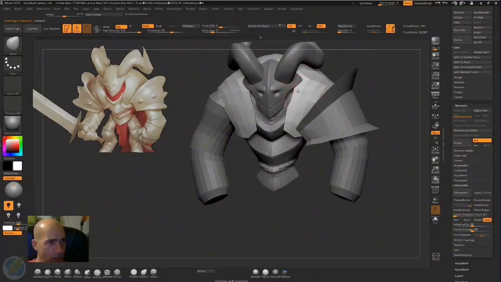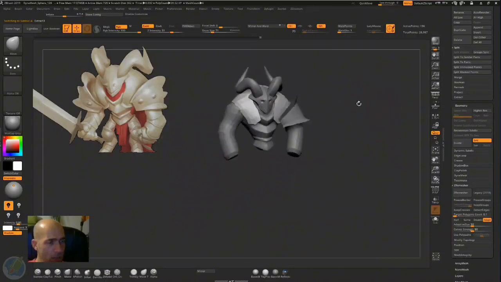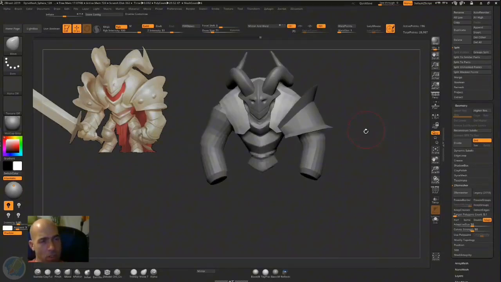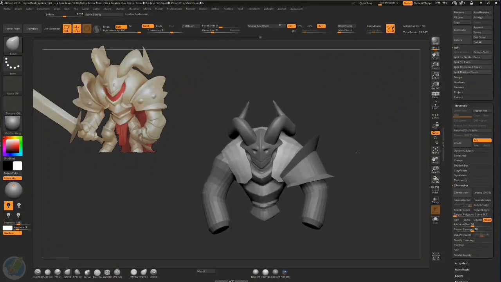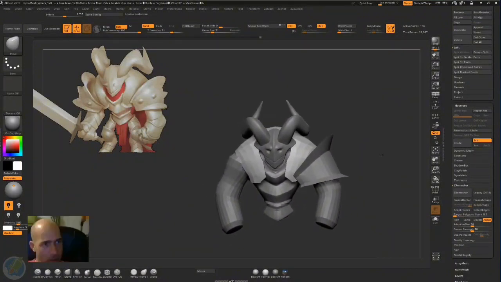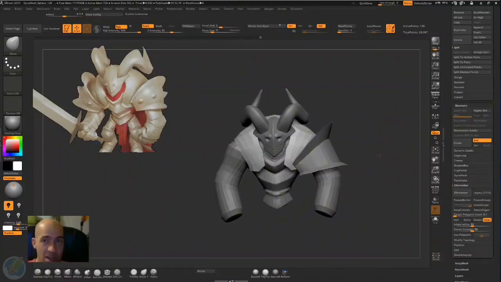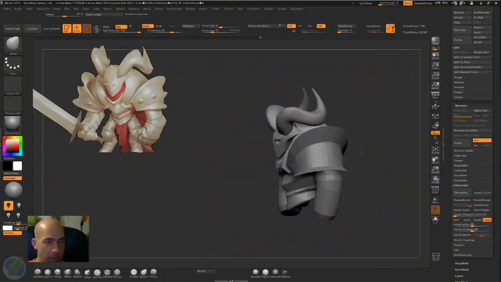And I'm just, again, Alt, moving, Alt. Let's see again how to pan and zoom. Just Alt, click, and then we move. Holding Alt, we're moving, and then we release Alt and continue to drag.